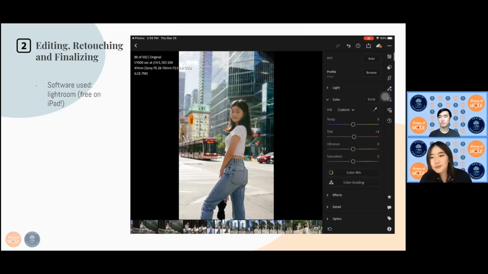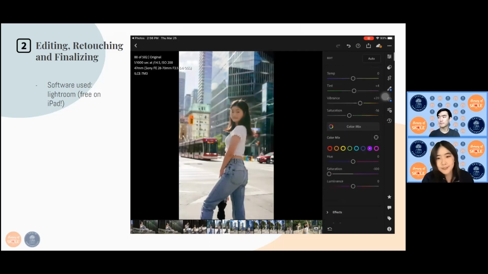And then I moved on to colors. I changed the tint a little bit because I feel like the picture looked a bit greenish. So by adding a little bit of purple, you contrast the green so it doesn't look greenish anymore. And then I went to individual colors. I just edited a bit, especially removing green and purple, those colors that I don't really want in this picture. So the photo looks cleaner. The white looks more white. It just looked cleaner that way.